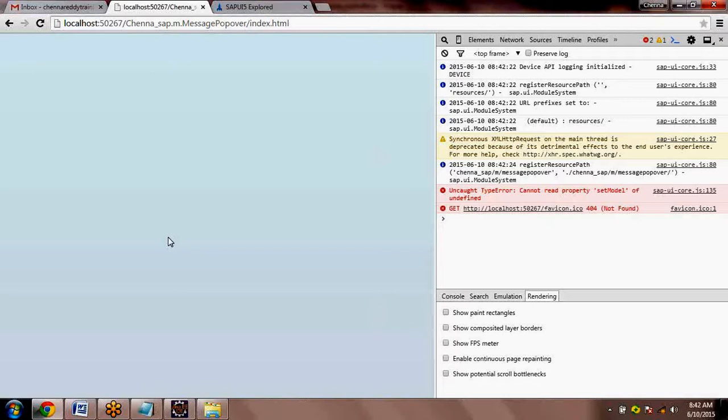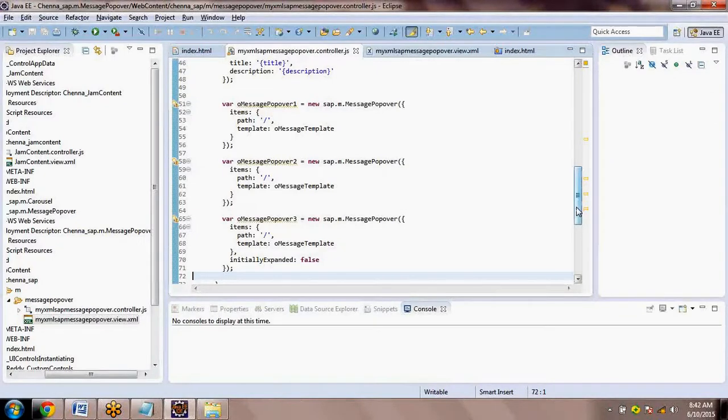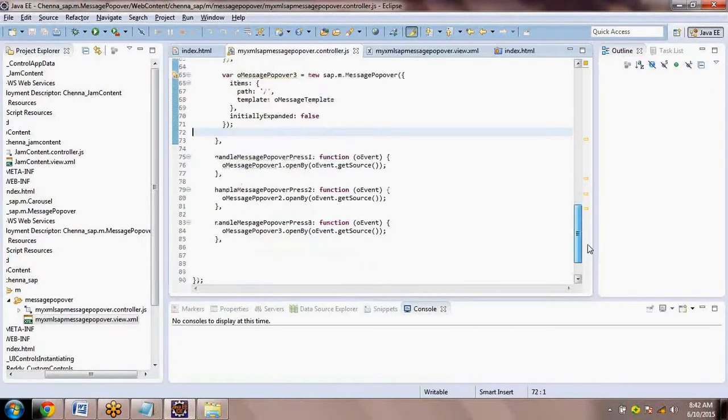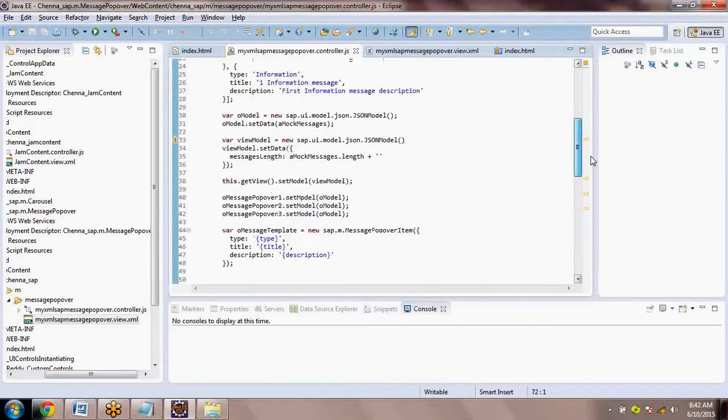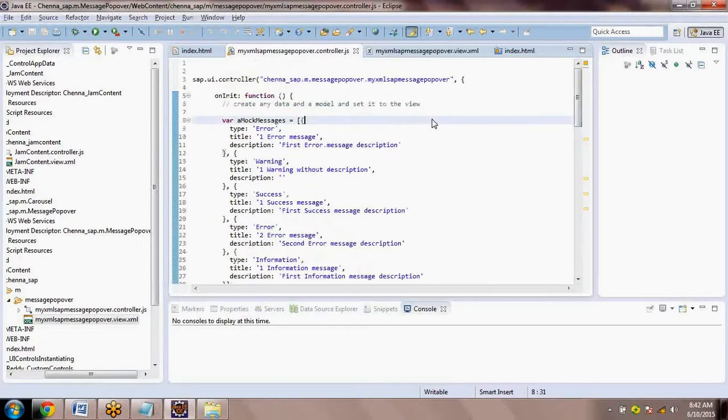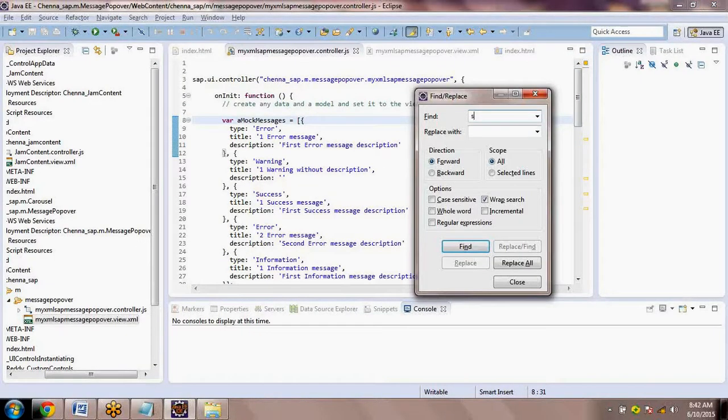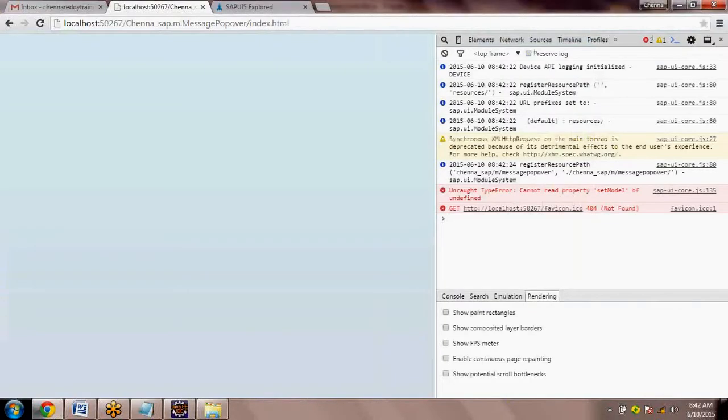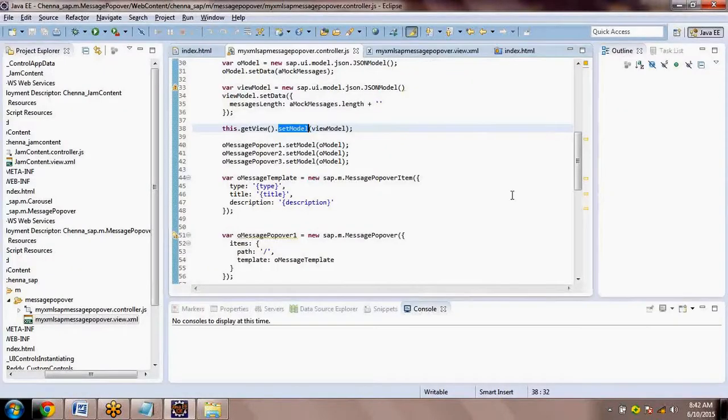Now it is saying it cannot understand what the set model is. Let's see, what is the set model here? Where is it? Cannot read property set model of undefined. It's not a property, it's a method.